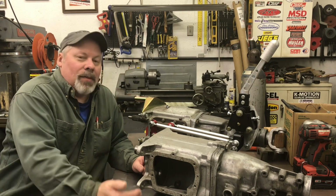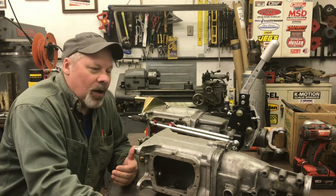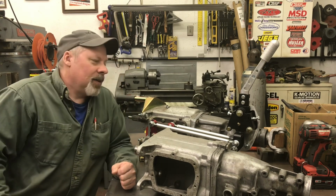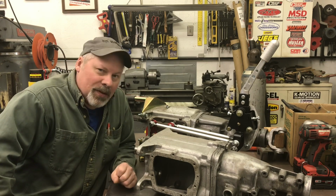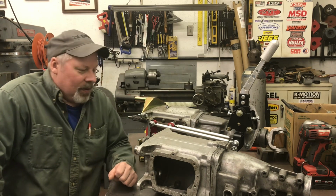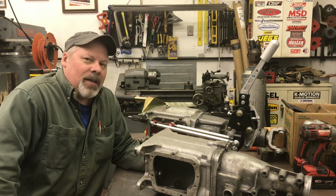I have broken a lot of Muncies. I'm not a big fan. This is the only one I keep, and I keep it for a dummy, because with a Bellhousing bolted on, it's the same length as a Powerglide, a Turbo 350, a Super T10, and obviously a Muncie, also a Saginaw 3 or 4 speed, or the cast iron Muncie 4 speed. So it's handy for a mock-up. Actual use, again, in its intended capacity.